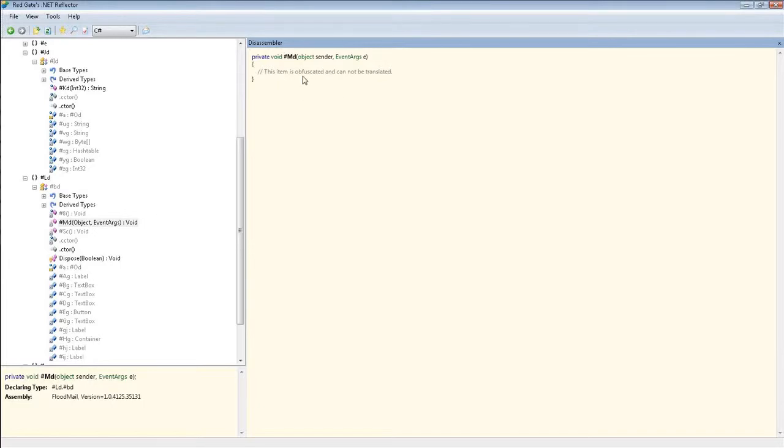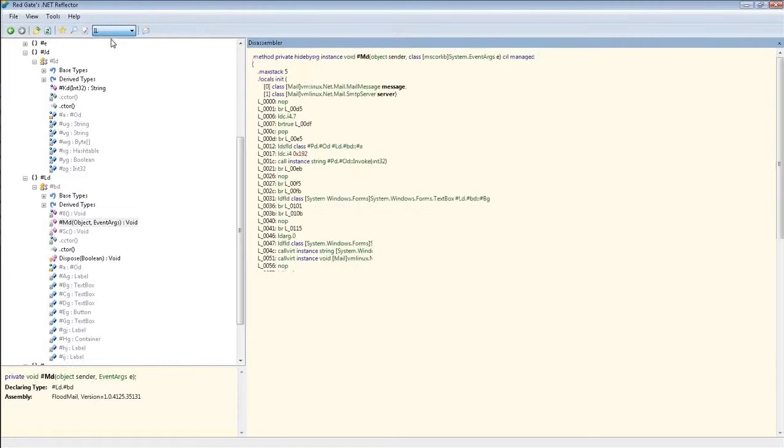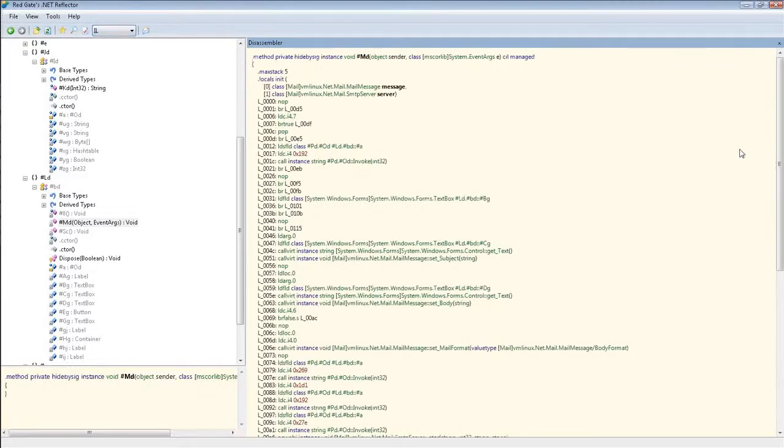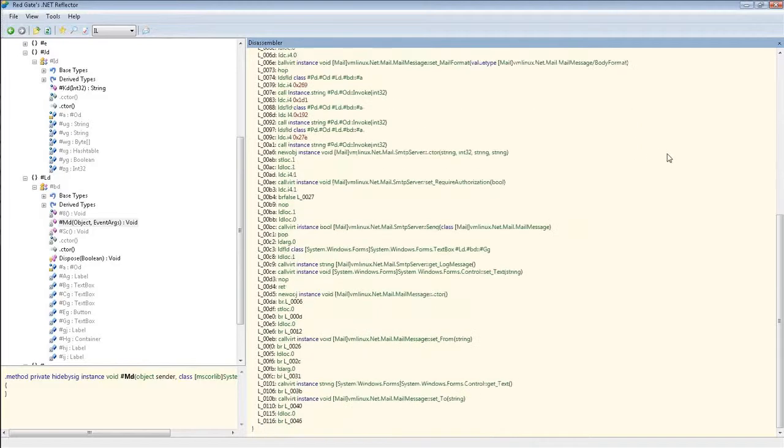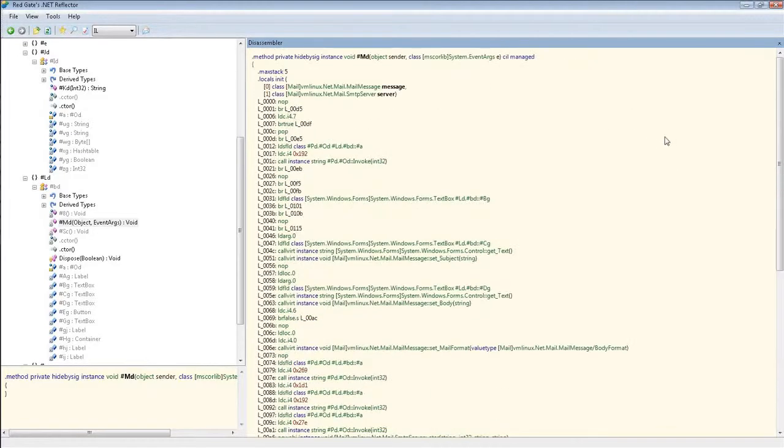Let's see what we can do in intermediate language. Well, as I said, Reflector doesn't actually do anything that clever when it comes to looking at the intermediate language of your assembly, because it's a one-to-one mapping between what you see here and your assembly, because your assembly is intermediate language. But what's actually gone on is there's a lot more of it now, because what control flow obfuscation does is add lots of jumps, lots of labels and go-tos in your code, so much so that it becomes absolutely impossible for Reflector to interpret that correctly. And so it doesn't even bother, it just gives up, because if it tried, it would crash.